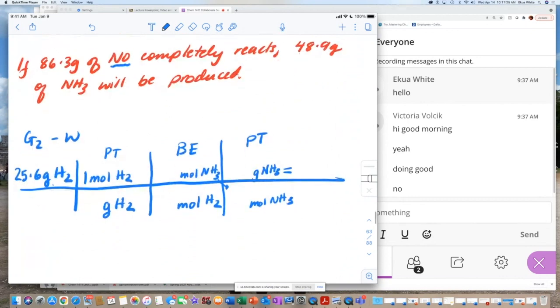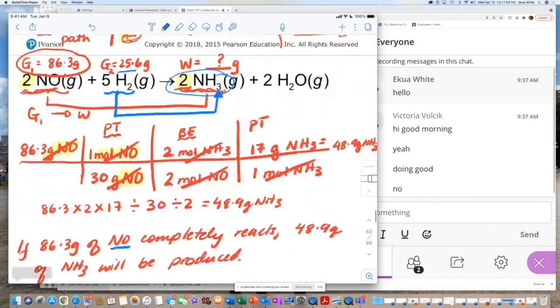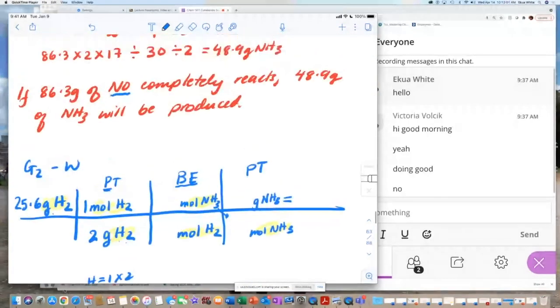I wanted to show you how the units work out. You can put that in before you even put in the numbers. You can see this unit matches with that unit, that with that, this with that, and then the last one doesn't match with anything. That's why it remains. Now the actual numbers. What's the gram from the periodic table of 2 H's? Each H is 1, so times 2, we have 2 grams here. Done. Look at the balanced equation. What's the moles in front of H2? Let me look at the balanced equation. Oh, H2, 5. NO2. Wait, sorry.